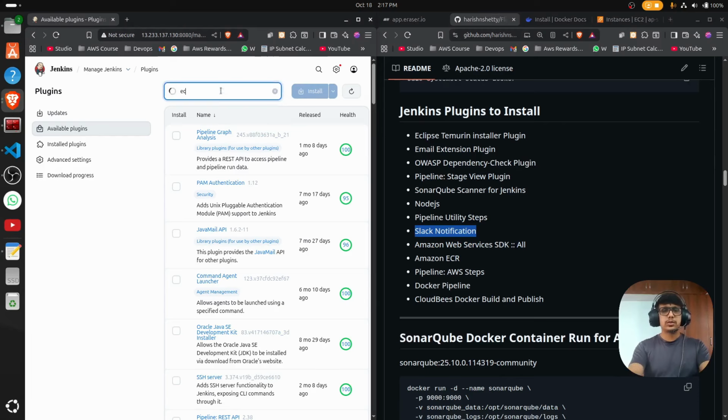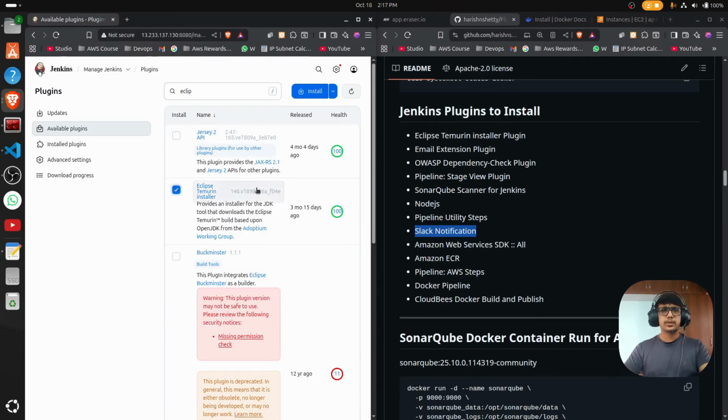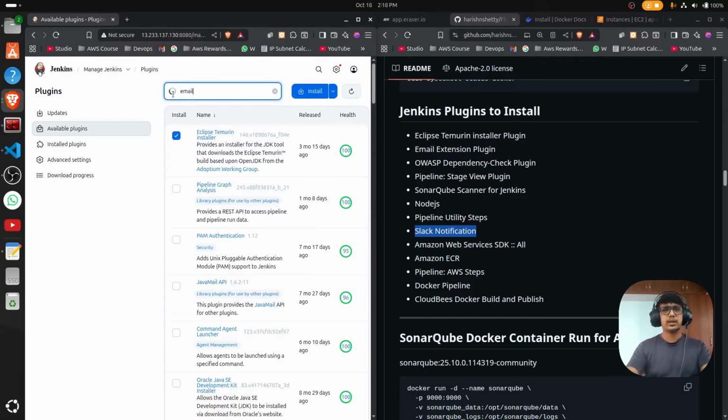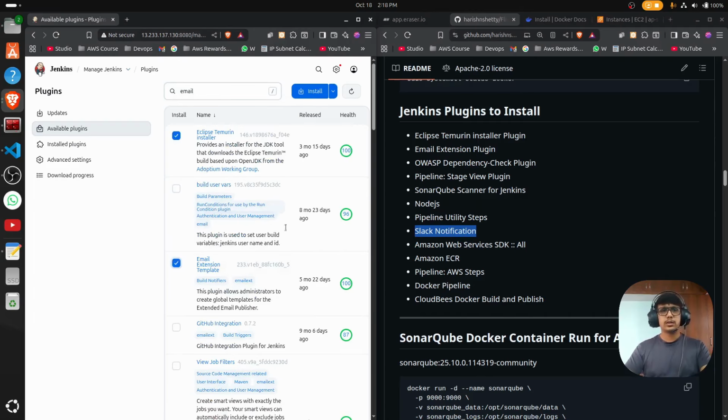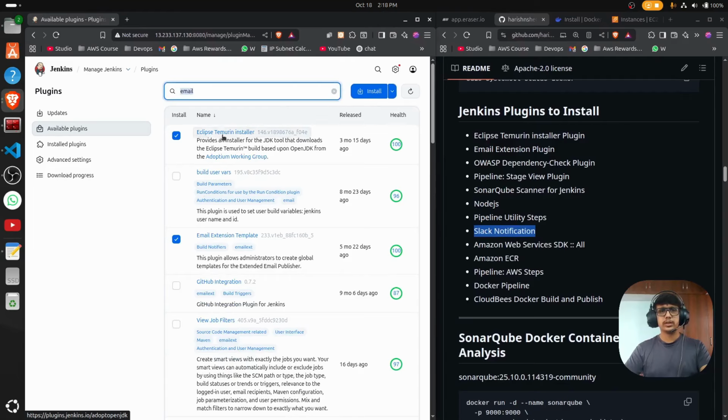First install Eclipse. This is support for Java, and the email extension template. This is not good. This is much better. You can easily identify this one.